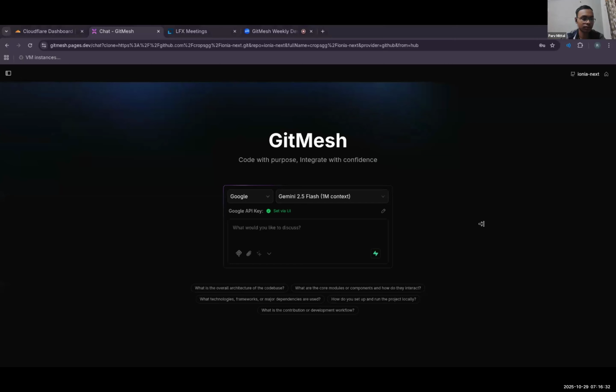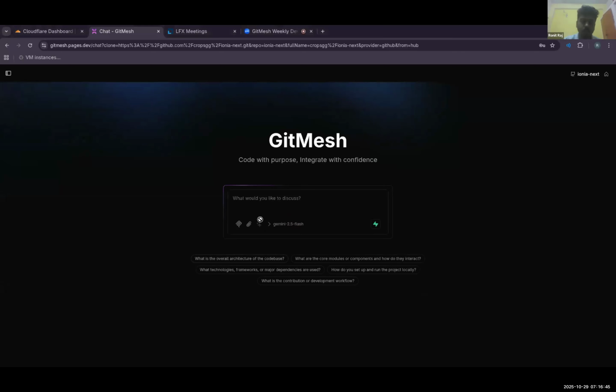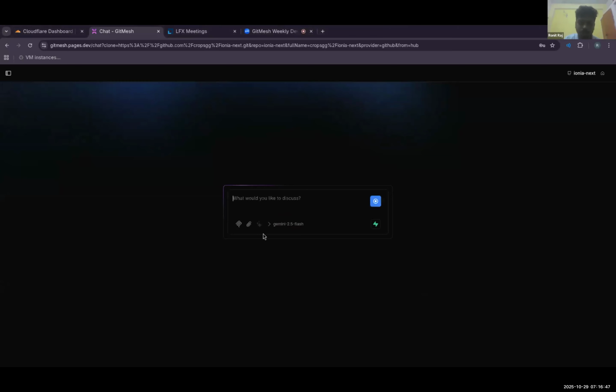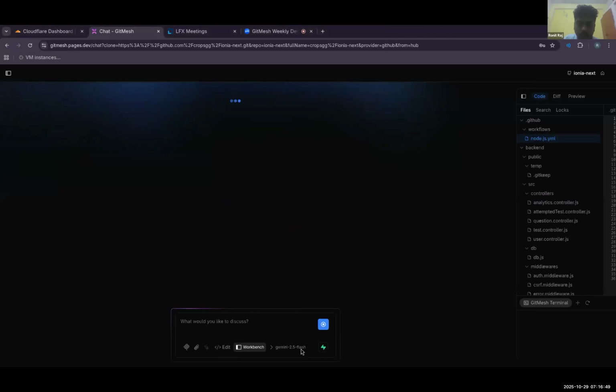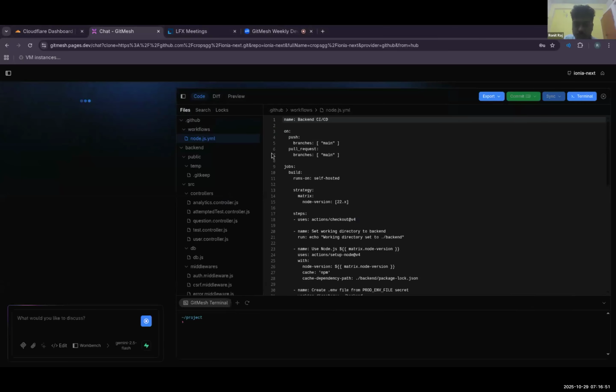Yeah, it's fine. So basically, as Parv was explaining earlier, the whole chat system is based on web containers, and you can see this when you initiate the first chat. Basically, this part is based on web containers, where we can run all the JavaScript-based code, or FastAPI-based code, or Java servlet-based code.